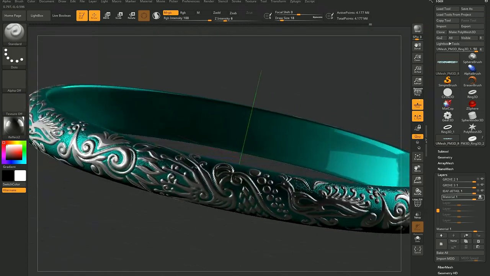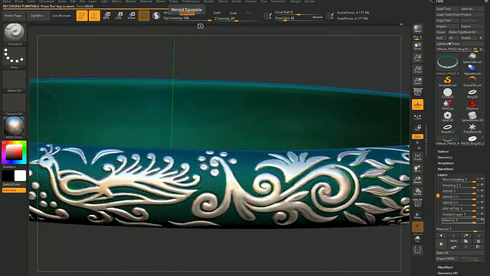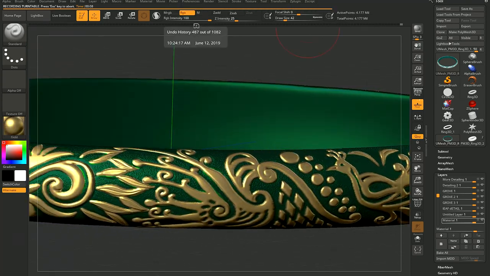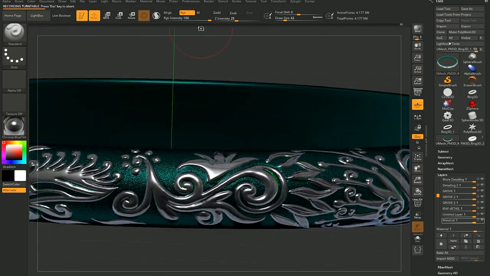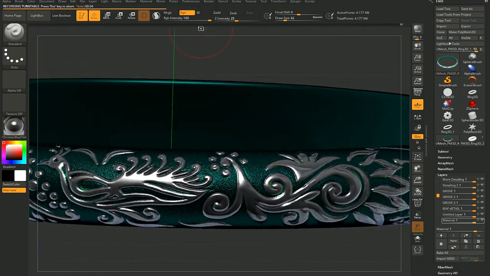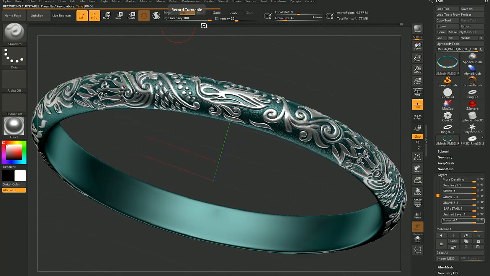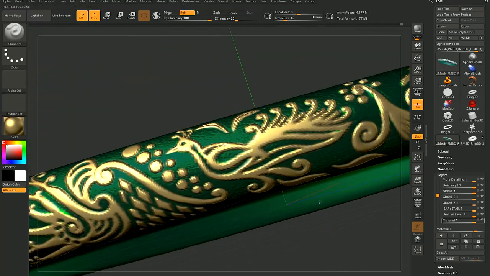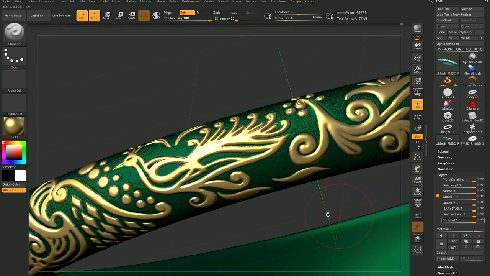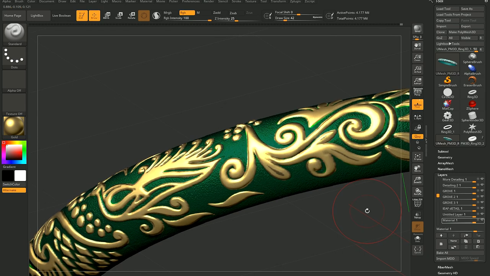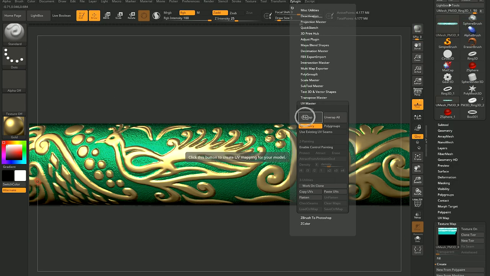Now further we will export textures such as bump, displacement, and texture map from ZBrush and import them into Substance Painter, as well as we will export the basic geometry from ZBrush to Substance Painter. First of all we will need to unwrap this geometry. Go to ZPlugin, click on unwrap. It will create a basic or default unwrap of our basic geometry.